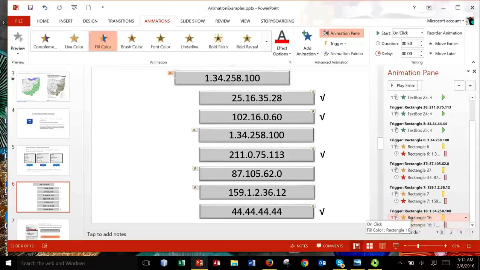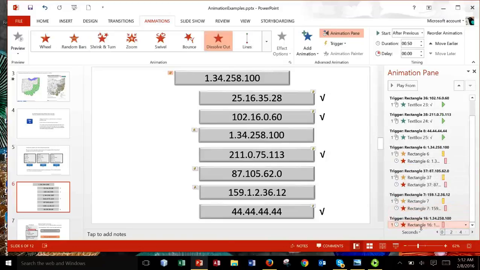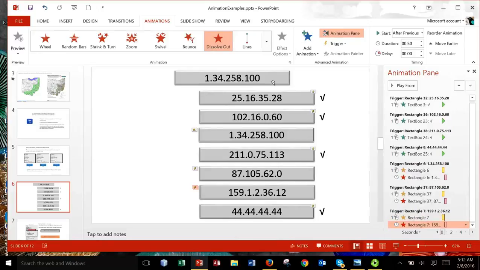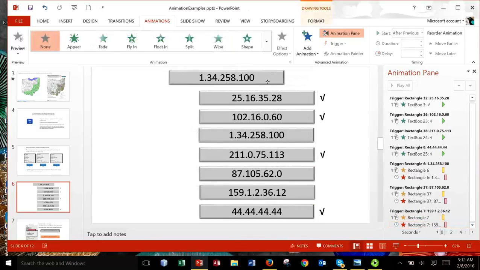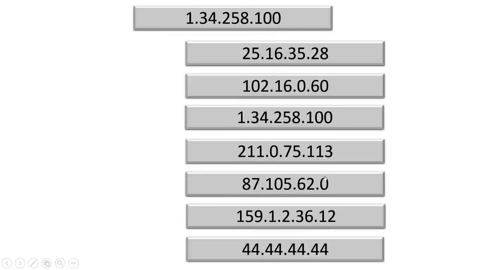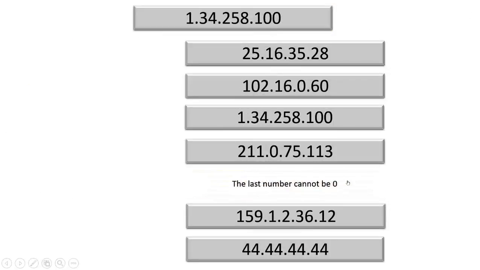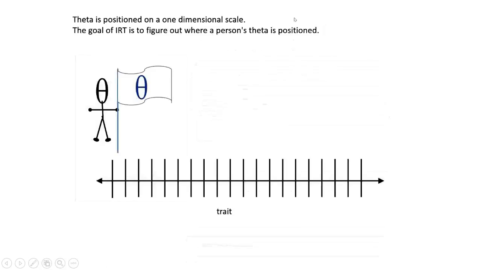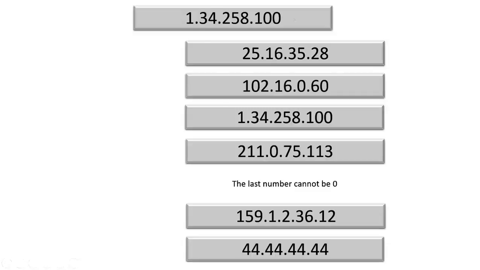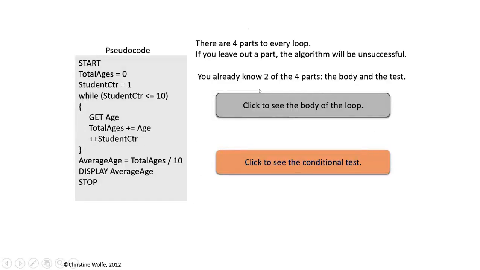So I'm going to come in here and remove these animations because I don't want this one to be working. So let's go and I'll show you what I mean. So these have an animation. You saw it change color and you saw it disappear. This one, oops, has no animation. So what happens? It treats it like a normal click and advances on.